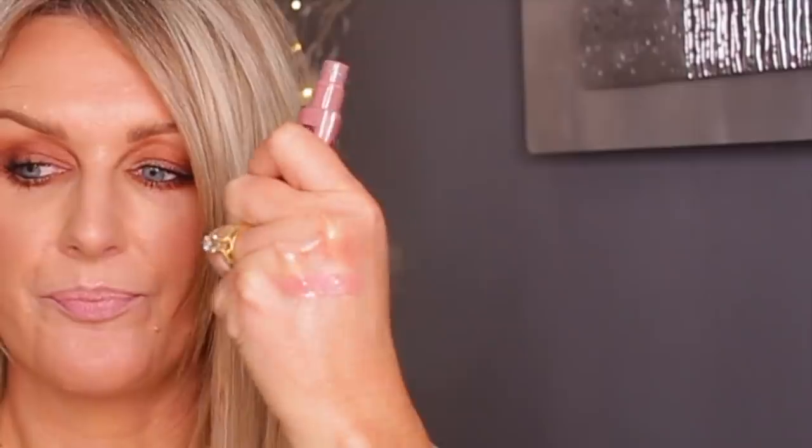The next one, and I've been banging on about this one for, I don't know, a couple of years, is the Rimmel Oh My Gloss in Purr Glossy Cat. This one is a bit more opaque. It is like a muted pinky mauve. I find that I can throw it on with anything and it goes with everything. Again, very creamy. So can you see how much more mauvey this one is than the Fenty Beauty? It's very difficult to get the color because of the glossiness of them. But this, I just throw on my lips every single day. I can't even tell you how many I've gone through. So yeah, love this one.